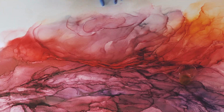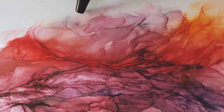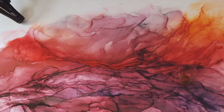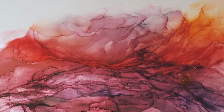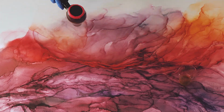One trick to help with getting the alcohol to fade is to pour the alcohol where there's no ink, and gradually move it in to where there is ink, and that softens your edge.